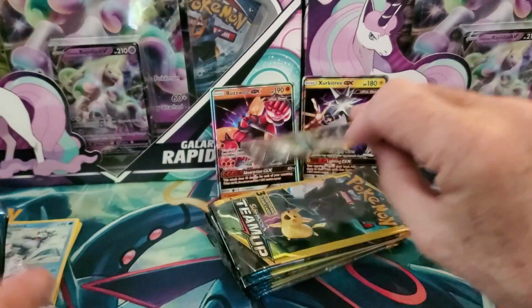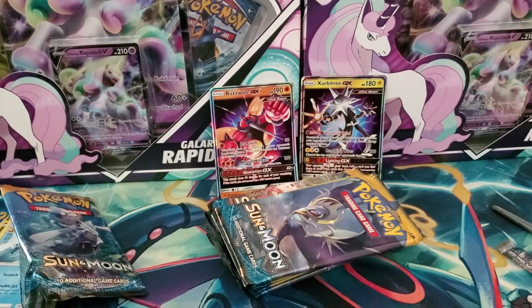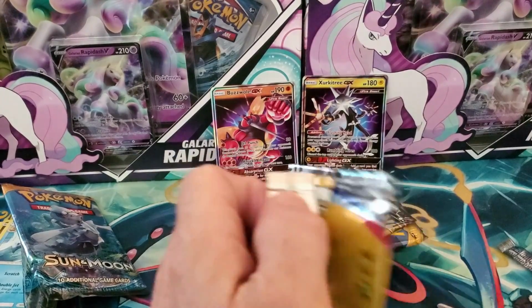All right, we're gonna put you over there. How'd you get stuck in here, huh? Team Up. How'd you guys get in here? You don't have any of those? All right, so I guess we're gonna open a couple of these guys up. Now we got a Team Up. All right, so let's do that.